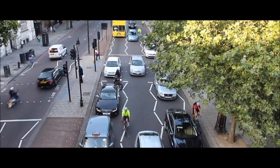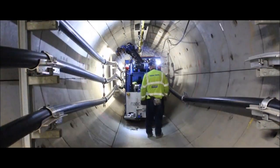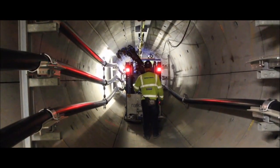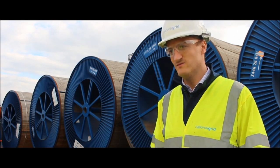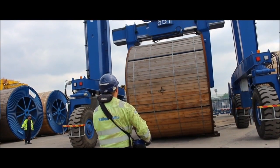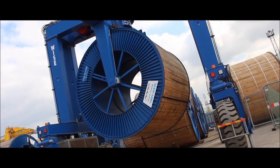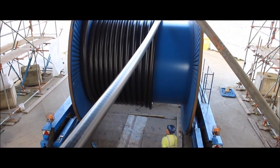With London being as congested as it is, it's no longer possible to directly bury them in the roadway. So we're building these 32 kilometres of 4-metre and 3-metre diameter tunnel to house cables and circuits and essentially rewire London. What a great opportunity for Balfour BTL to demonstrate its expertise, its capability, its pedigree. We've developed equipment and machinery and processes to make sure this work is undertaken in both an efficient, economic and safe manner.